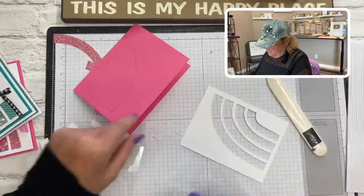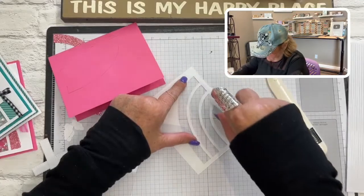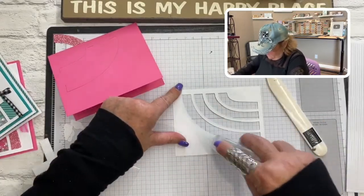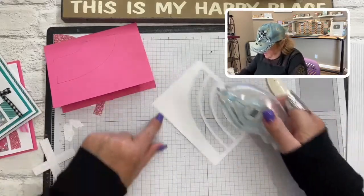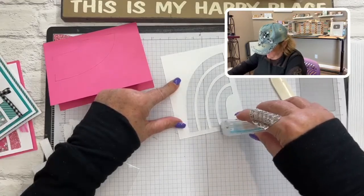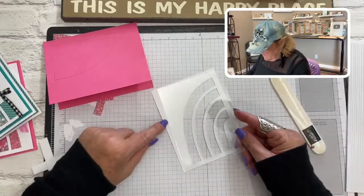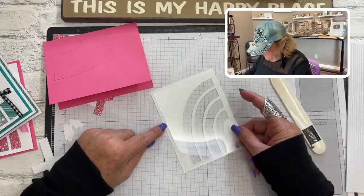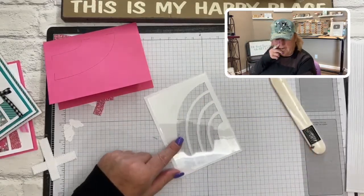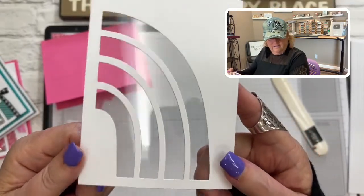I'm going to flip this over. And I'm just going to put adhesive along the edges. And then the window sheet is going to cover up that window. And this is the 3¾ by 5. Okay, so this is the back side. Then this is the front side. So you can see the window through there.